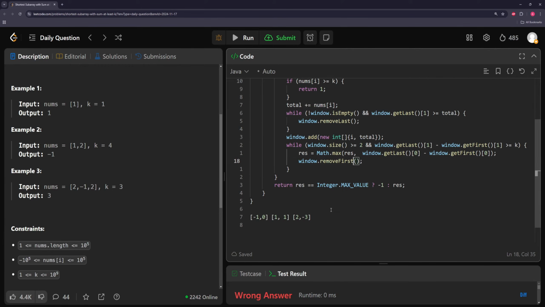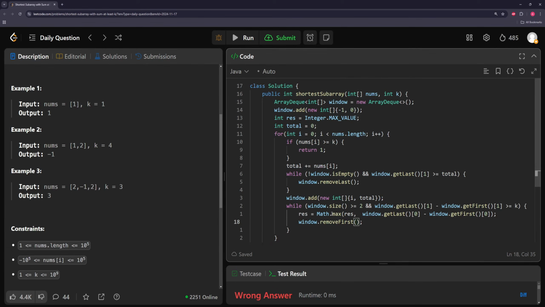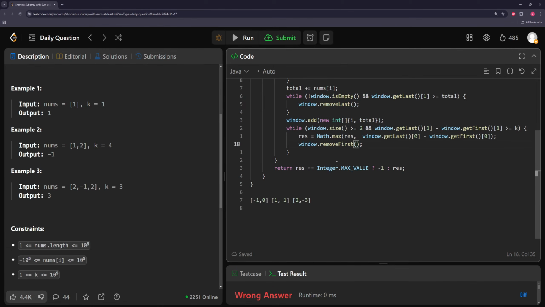Okay. And if this is this, so it's max value. Oh, do we max it or something? Or do we min it? Oh, we want to min it. That's what it is. Okay. Yeah, let's get rid of that.